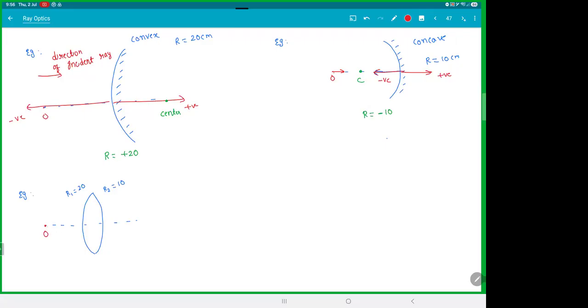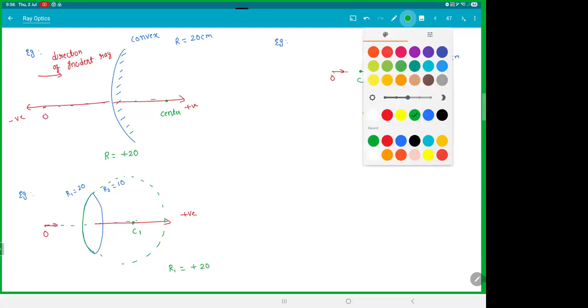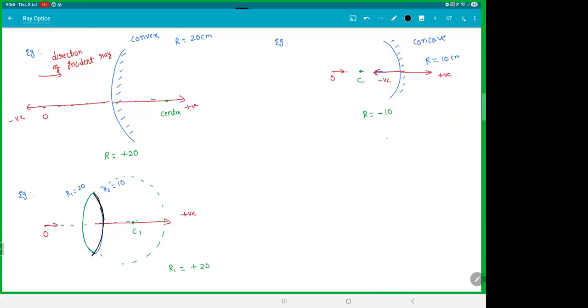This is what you do. First of all, light rays are going this way. So this side is positive. Now, take R1, extend this. The center will be this way, on the positive side. So R1 is plus 20. For R2, extend this, make a full circle. The center is on the left hand side, C2. Therefore, R2 is minus 10. So for a lens, the radius of curvature signs on both sides can change, again depending on the sign convention. You have to make a full circle and see where the center is. So it's always about the center.